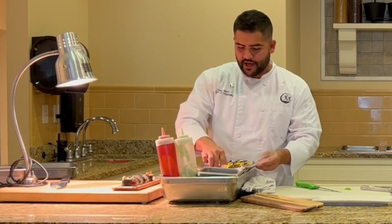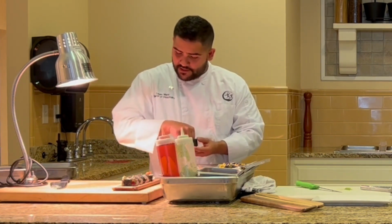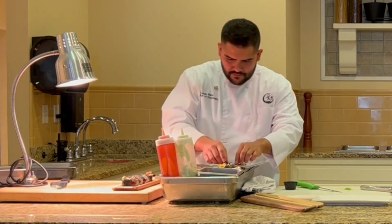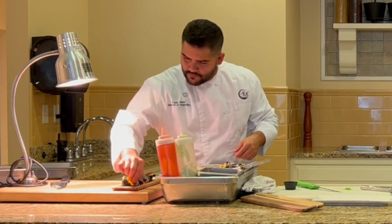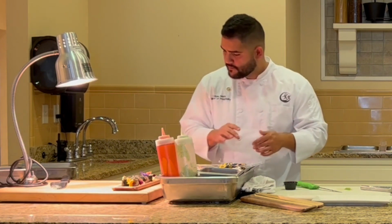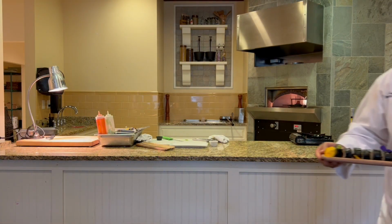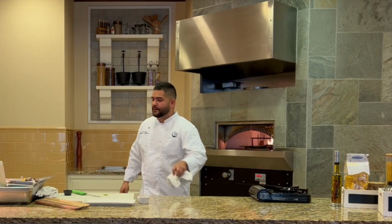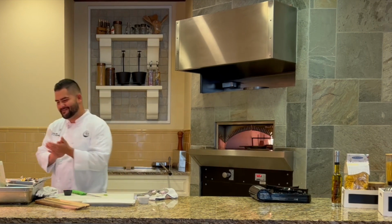I have some garnishing edible flowers. I'm also going to use sesame seeds. All right, there's sushi for you. Questions so far? No? All right. Thank you.